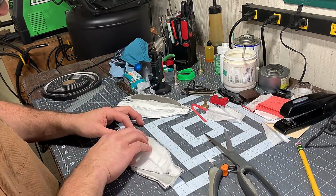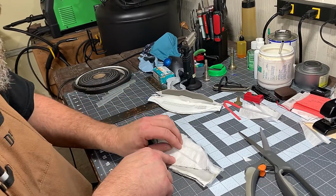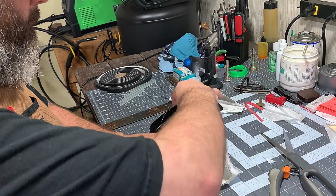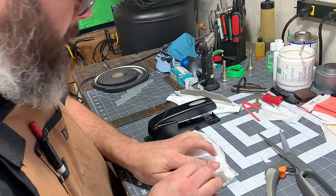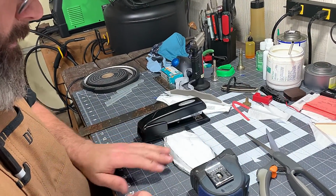Flip this over and open it up. So this is the bottom lip and this is the top lip. Remember that the top lip is a straight edge, not a curved edge. That's right. Straight edge, not a curved edge. Can you still see if I do this? Yes. Okay.